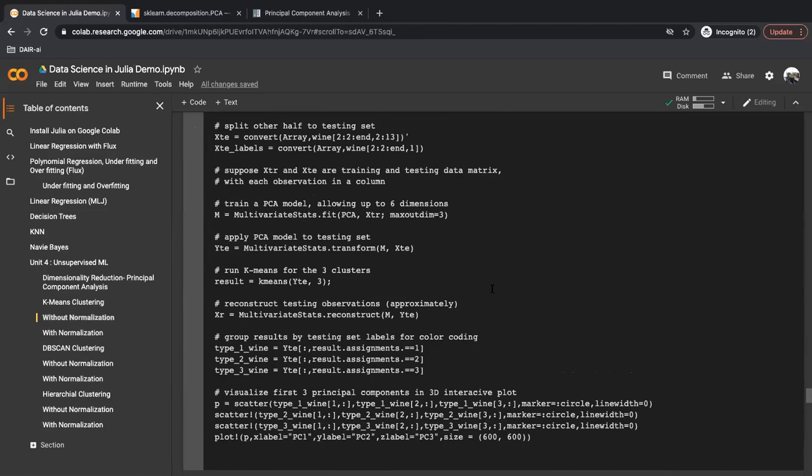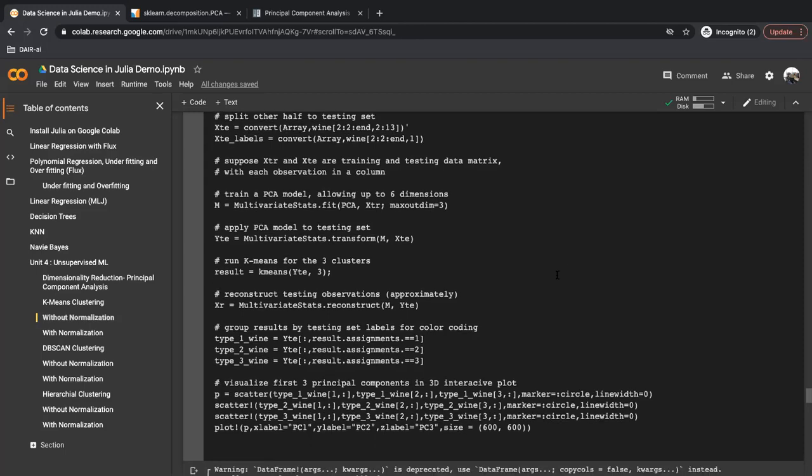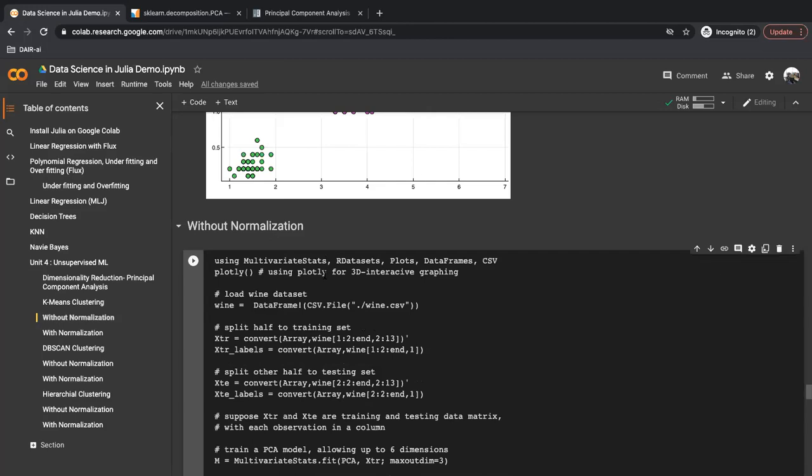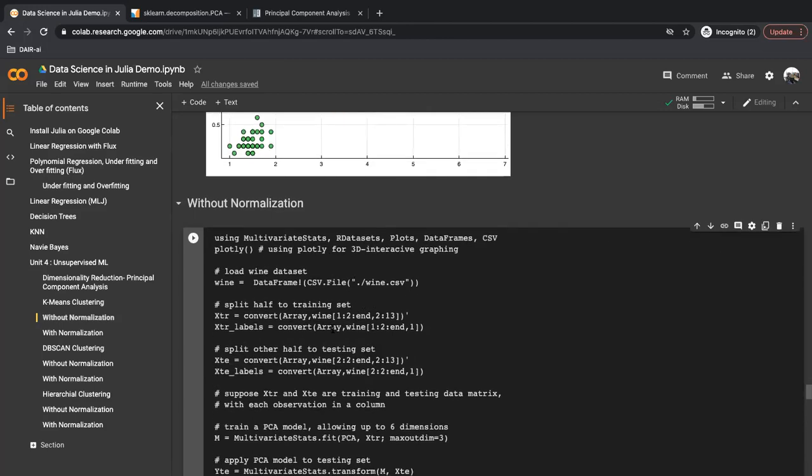Now when you are computing a matrix, if you have one particular column with values in the order of 10 power 4 or 10 power 5, it will obviously make the matrix and the gradients you calculate on it explode, and the computation goes on increasing exponentially, and it becomes very difficult. So the best thing to do is always scale your data set before doing anything else.